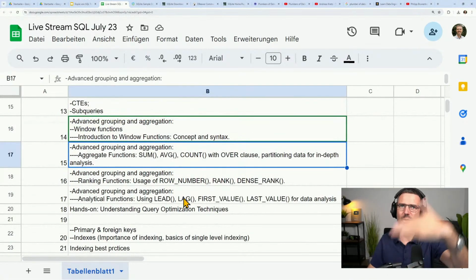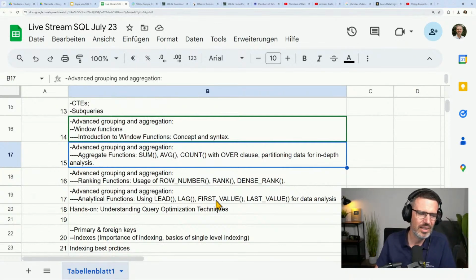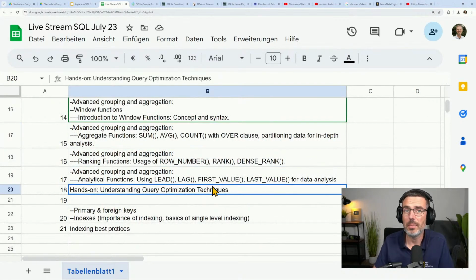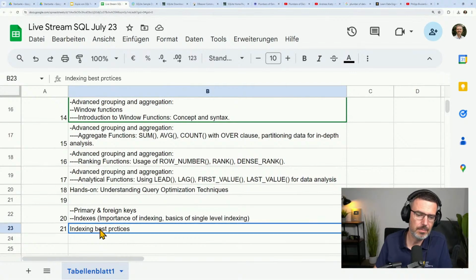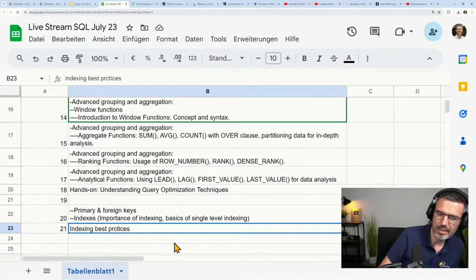Yeah, and that's why we use the Chinook database. So you're going to play around with it on the Chinook database, and we have a lot of queries lined up for you that you can put in, that you can experience. And after that, we're basically moving on to understanding query optimization, how you can make your queries faster, get faster results, and then the topic of indexing. First of all, primary and foreign keys, how to do this best, and then indexing, or basically what are indexes, and then best practices of when to index what and how indexes help. Of course, with a small database like the Chinook database, you're not going to see huge results in the indexing. But as always, it's important for you to understand why to do this, how to do this, so you can later have that in the back of your mind.